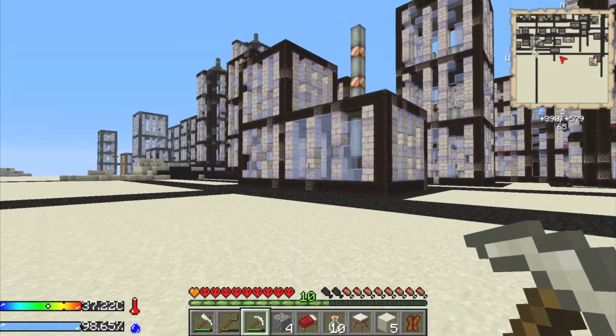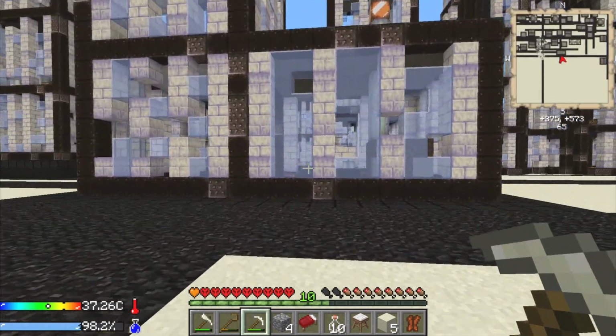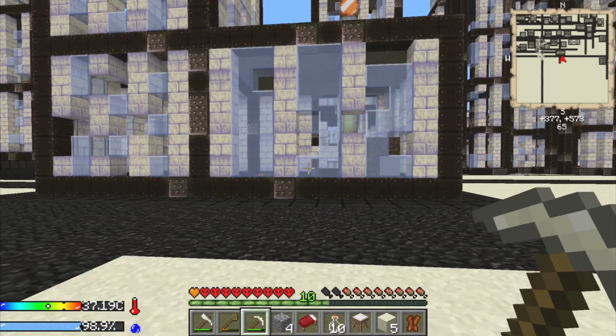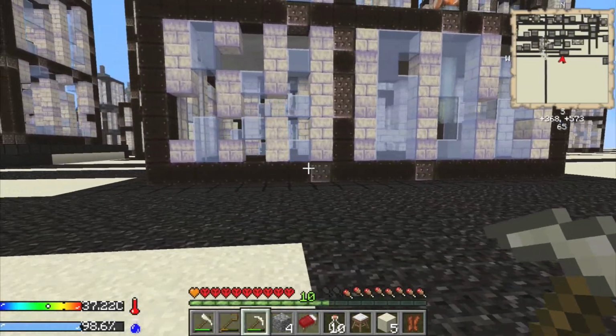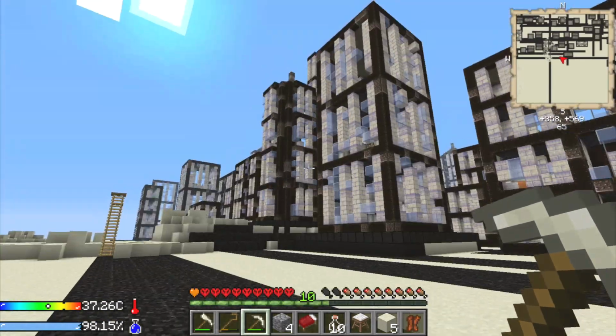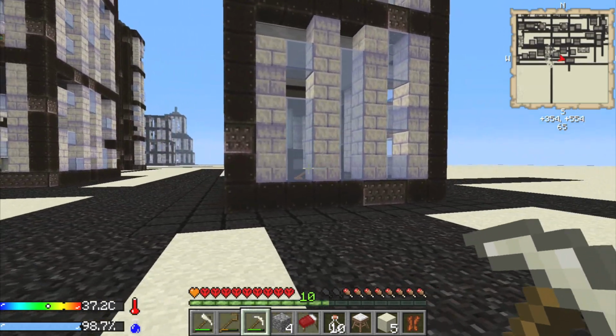Okay. Whew. This is our first smeltery building, something with a chimney on it. Can you see any spawners? I can see some things inside, but they don't look like spawners. This building does not have a door. Ooh, a chest in there.